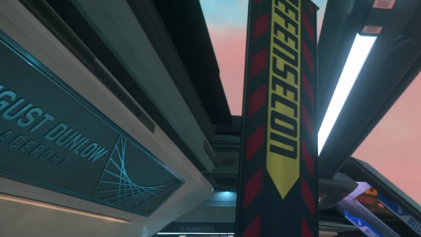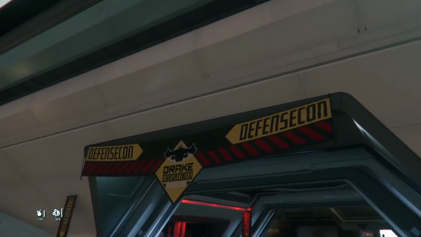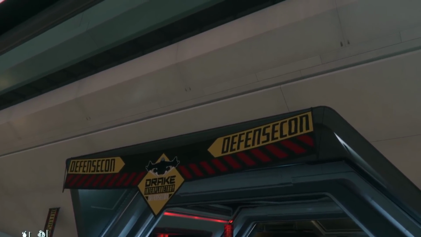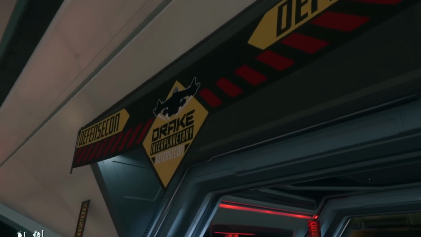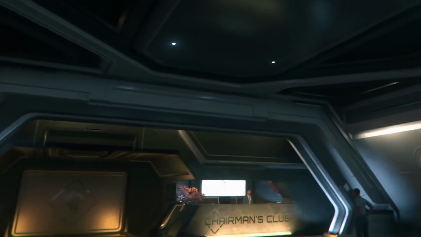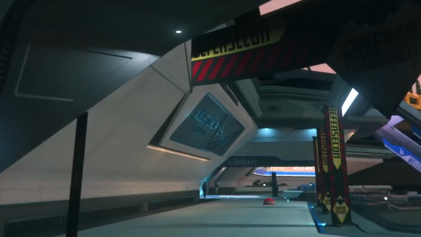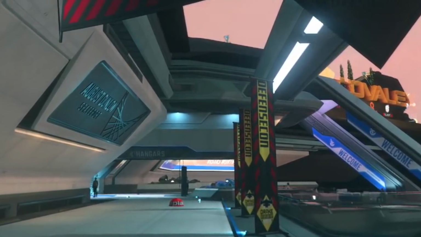As is typical for Fleet Week, Drake wants a seat at the ship show table and continues to be refused it by the other manufacturers and the Navy. So, once again, they have set up their own Drake Defense Con near the end of the show, and it will be at Dunlow Spaceport near the Chairman's Club entrance. Where you would normally turn right at the gift shop to go to the ship hangars and Dunlow Spaceport, you just continue straight to the end of the concourse.